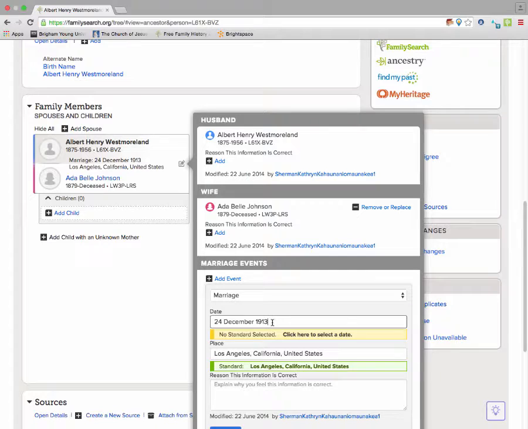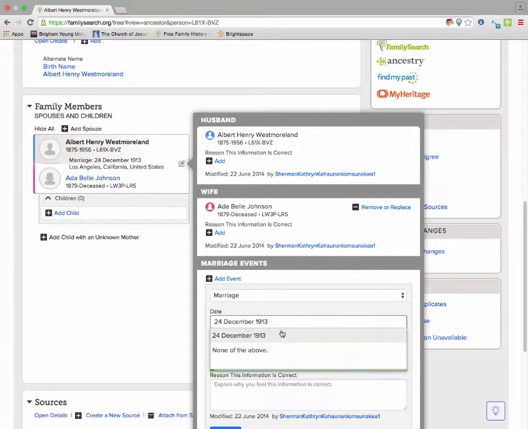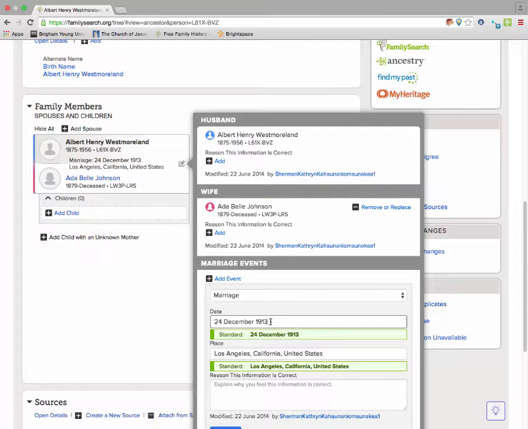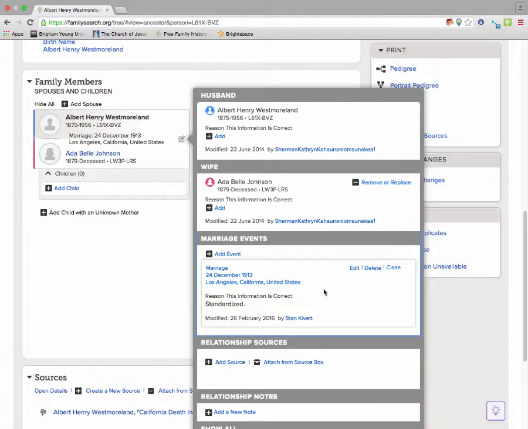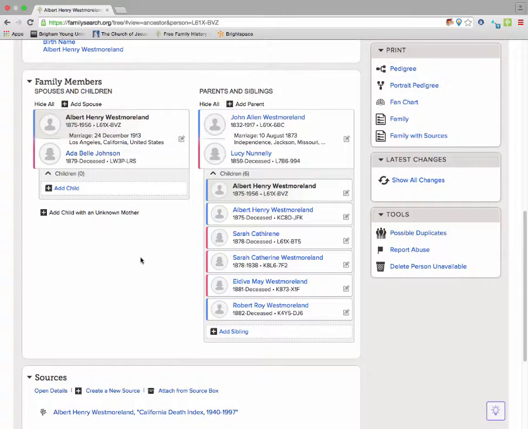It might be that we have a space in the front or something, but I'm going to go ahead and put my cursor at the end of the date, and then add a space, and the computer will say, how about 24 December 1913? I do it, now it's standardized, and what the computer is saying is, I can read your date so that I can go out and use this information to search for sources for you. So I'm just going to put in here standardized, and then I will save it, close that, get out of here.